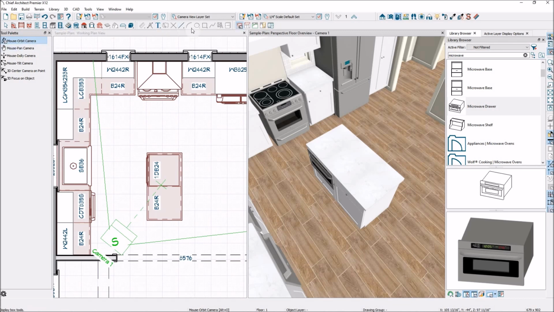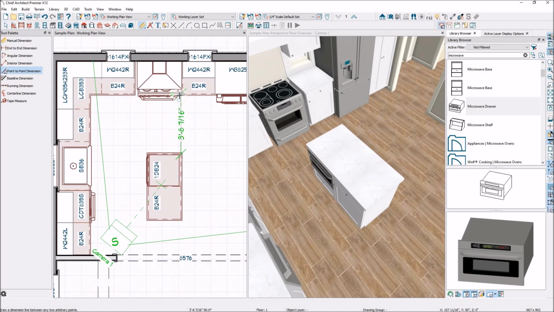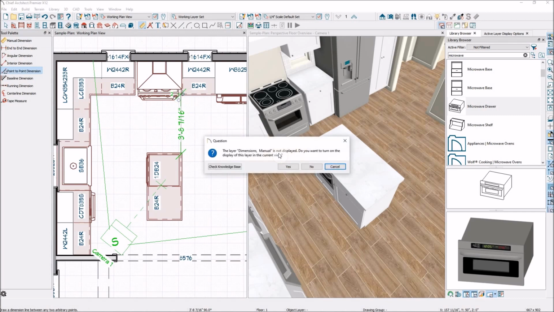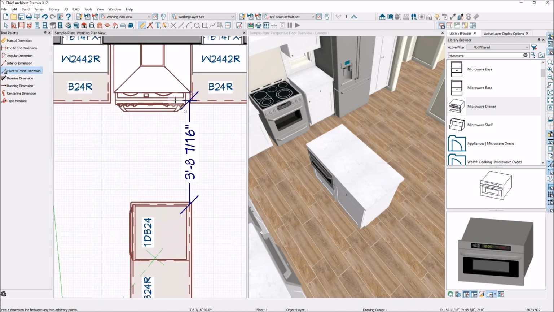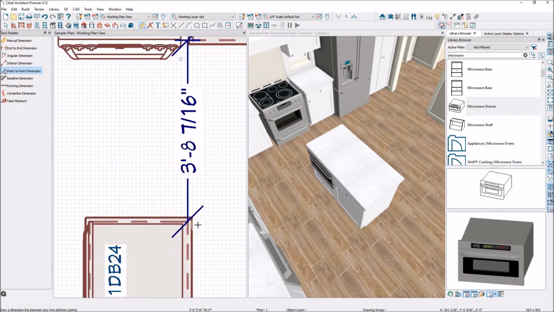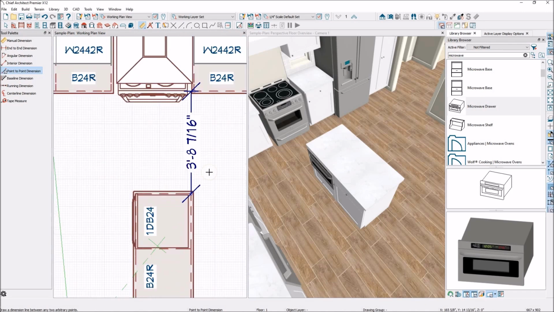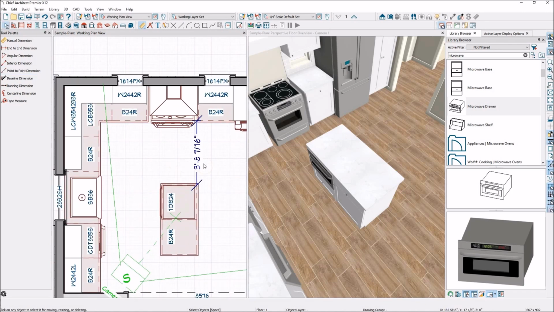So let's get to our dimensioning tool, and I'm going to use just a point-to-point dimension so that I can get to the edge of that cabinet to the edge of that cabinet. And it wants me to turn back on my dimensions layer, so that's fine. So that's going from the cabinet to the cabinet, not the countertop. So that's okay.